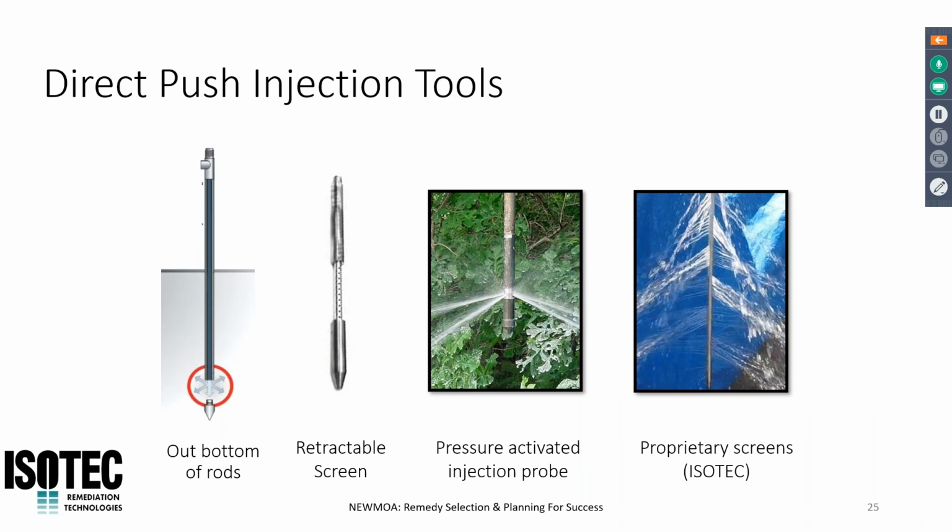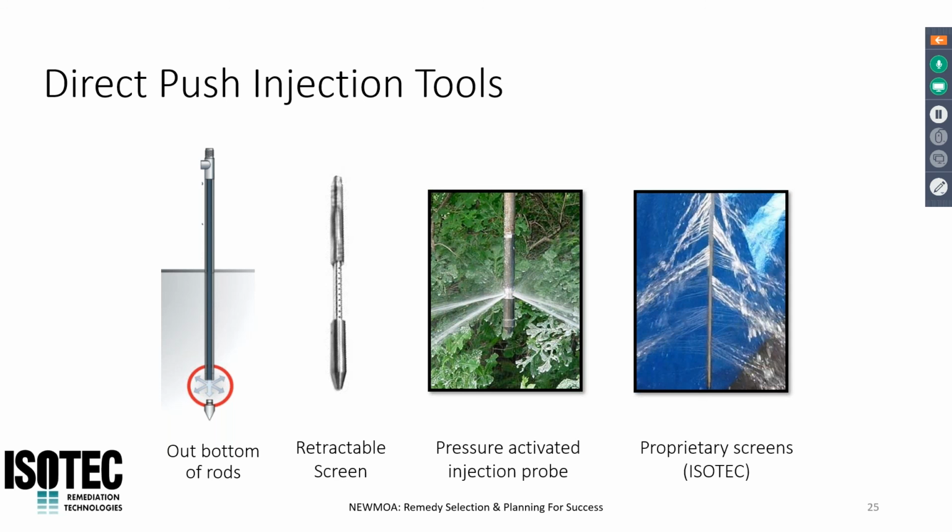We also want to think about when we're doing direct push technology, that there's different tools available to us. Not all injection tooling is created equally. And this is where we also need to think about where our contaminants are located, where they are moving. There are some in-situ injection contractors who, based on the project, are just injecting at the bottom of the rods. And on some sites and some intervals, that may be adequate. I haven't seen too many where I'm just going to dump it at the bottom. You're really going to want to focus on where your intervals are.